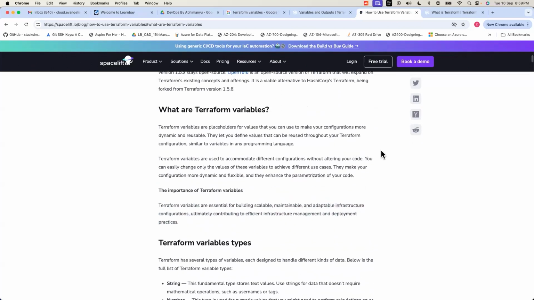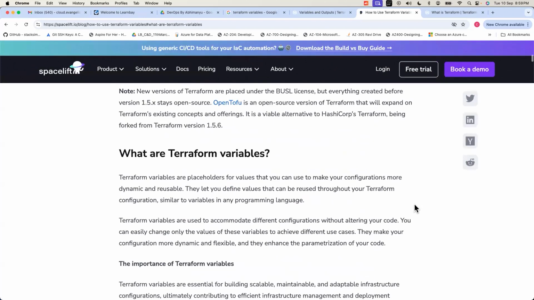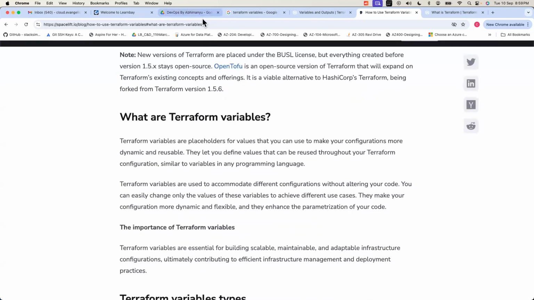Okay, fair enough. So we can read from here as well. So Terraform variables are, I will share this link with you guys in the chat. So please bookmark these links.